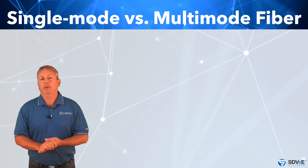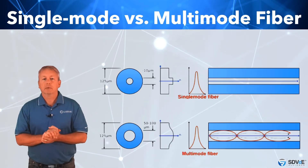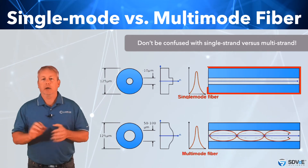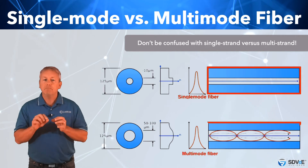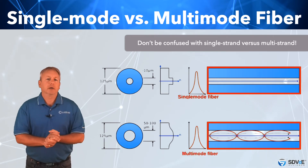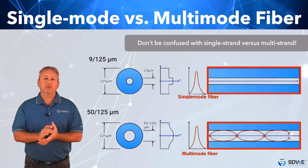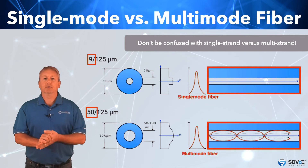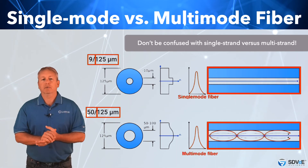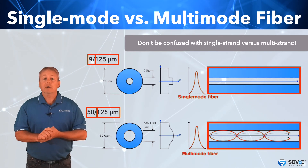There are two types of fibre, and this can be one of the most confusing topics when introducing somebody to fibre optics. Fibre can either be single mode or multimode — not to be confused with single strand or multistrand. Single mode fibre utilises a single light wave or mode of light being transmitted, versus multimode fibre utilising multiple light waves or modes being transmitted at any given time. Fibre sizes are expressed using two numbers separated by a slash, e.g. 9/125 or 50/125, where the first number refers to the core diameter in microns and the second refers to the core and cladding size combined. It's impossible to differentiate between single mode and multimode fibre with the naked eye, as both are 125 microns in cladding size — only the inner core size differs.